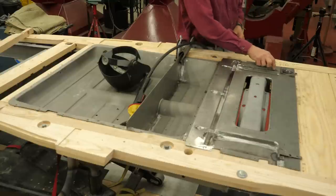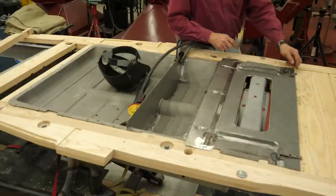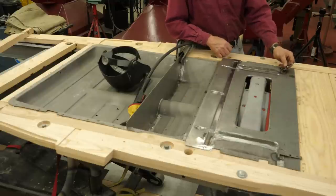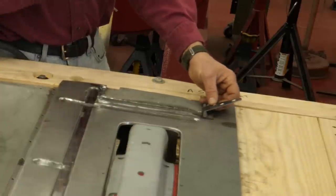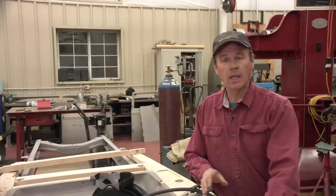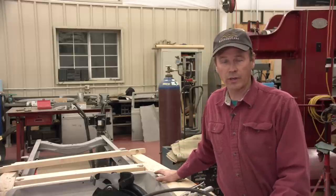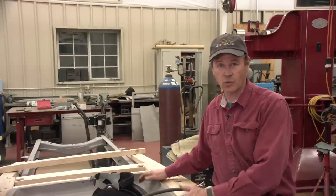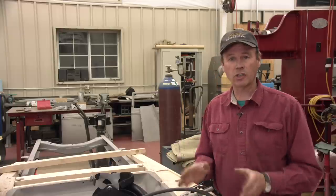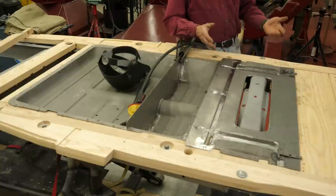We do have our original hump pieces here for the rear bumper brackets welded in place. We have our seat backrest hinges in place. I couldn't find an exact hinge, and I was missing this piece right here, so I just went ahead and made it. And those are all spot welded in and ready to go. What I've got going here is I have the subrails all square and straight and level on the frame. And I have the foot pan sitting in here square and straight also. So I just want to make sure that when I do our seat pan to the floor pan, that it is also square and straight.